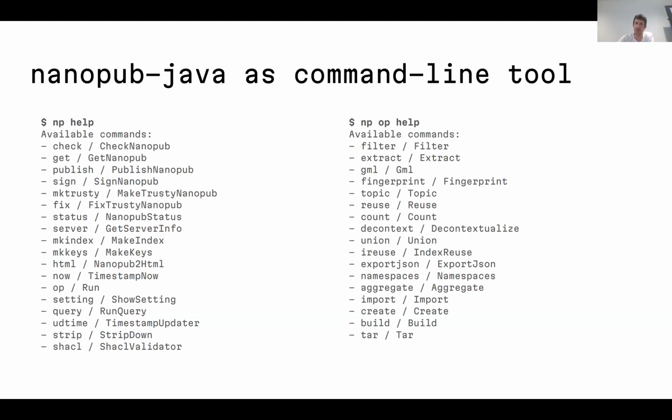You can also reuse nanopublications, where you have a set of nanopublications and another set where the second one is a newer version. You can run this and it automatically calculates which of the ones you can reuse and don't need to republish. So you get incremental versions of a dataset, for example, where only the parts that have changed receive new nanopublications. There's tons of other things, but we'll just leave it at that.